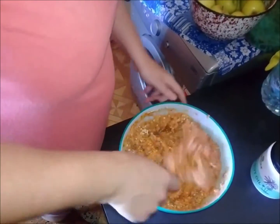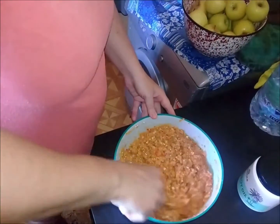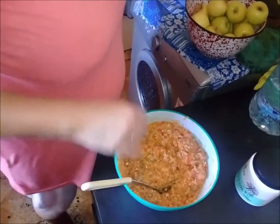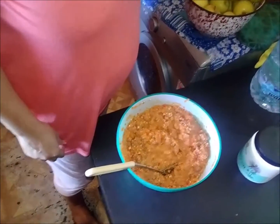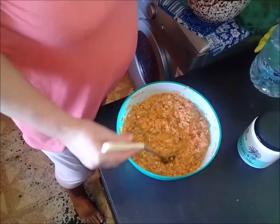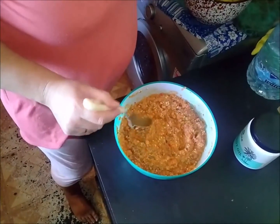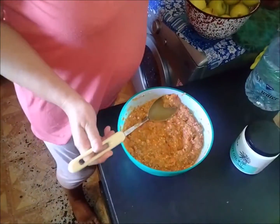Okay. Sorry, guys. That actually looks good. It's coming together nicely. You see there. Consistency. But right, they're not what you'd say make fritters on their own. You can't make their own little shapes and stuff. But definitely, if you put it into muffin tins or loaf tins, the binding agent, like the egg and all that, it should take on a good form. And I am the type of chef that has to always taste her food. Because I love to taste it and to see if the food's right and no convulsions, etc., etc.